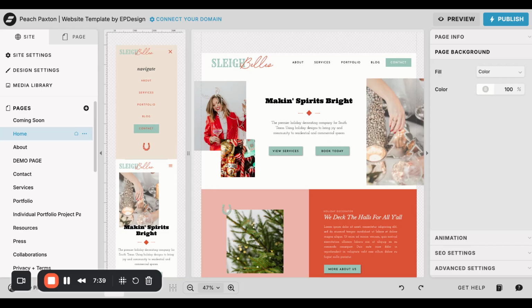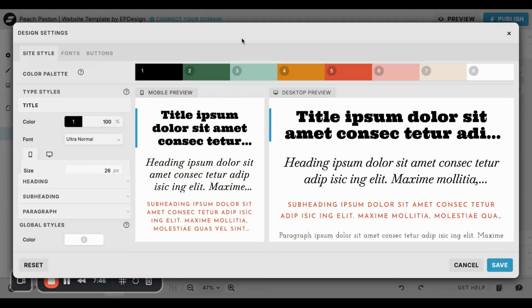The next thing we're going to jump into, again, I love an organizational mind. We're going to go directly down to design settings. This one's important to do at the beginning as well, because you are going to want this handled so that you're looking at your brand as you do things. So the first thing in design settings is your color palette. Each template that I've made has a color palette. You are welcome to use it.